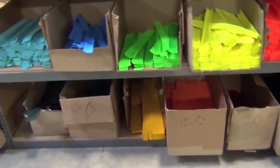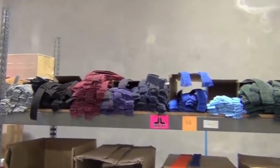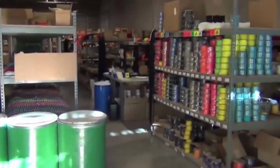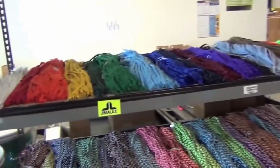Around this time is when Gymalax stepped on the scene. They were the first ones to really popularize the hard mesh. They were putting in all kinds of kits. They started their website, and they were pretty much the go-to place for mesh stringing, spools, shooting strings, all that stuff.